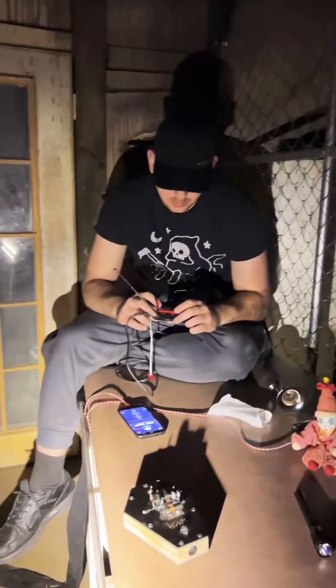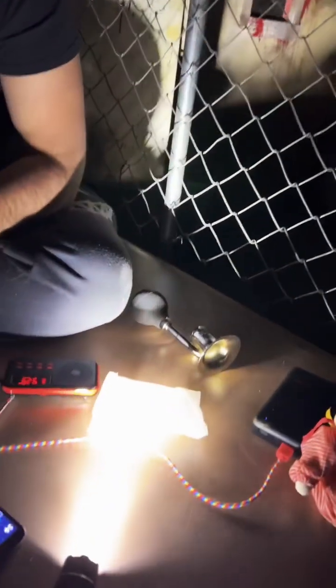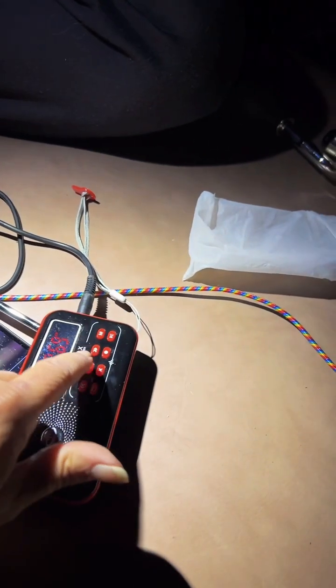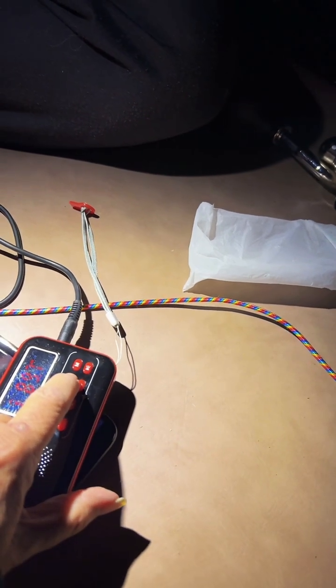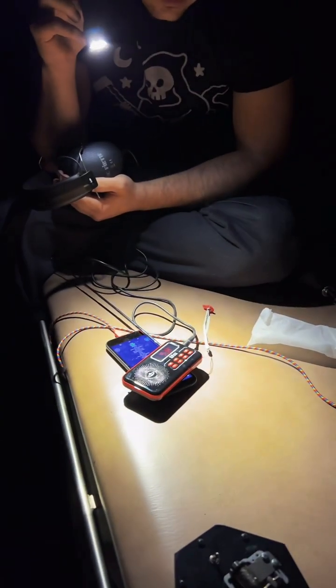Okay, I'll show you how to do it. I watched a tutorial on it. The tutorial said it's scanning FM. I just can't see the light. I need a light. I can't hold the box and the light. Yeah, I got you. It said to speed it up. There you go.